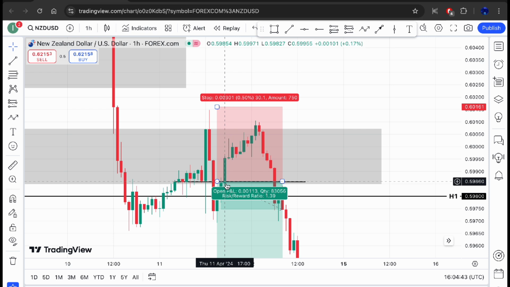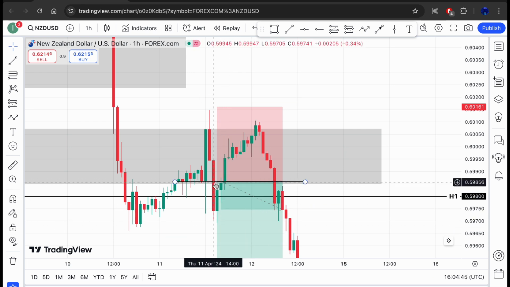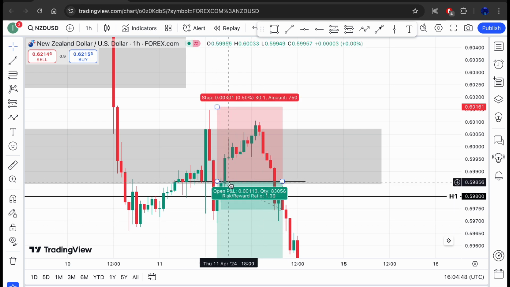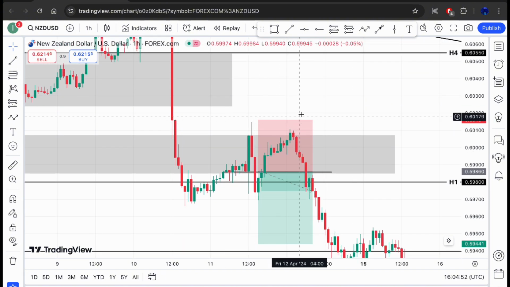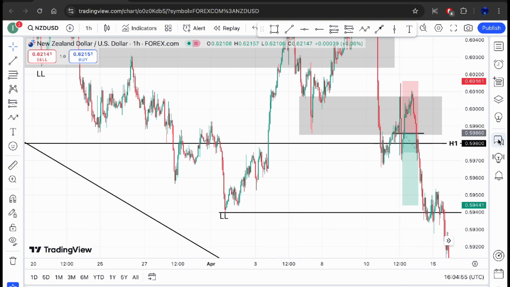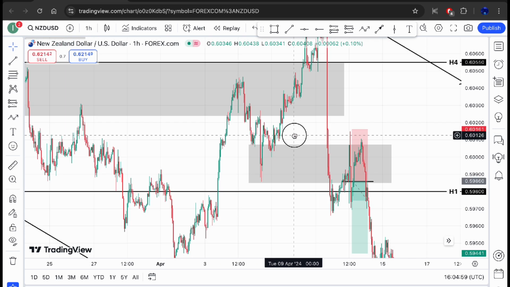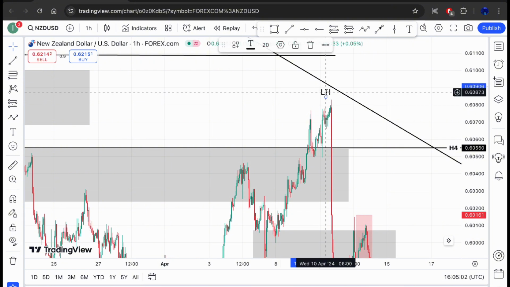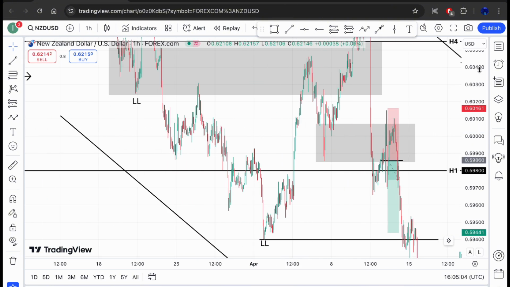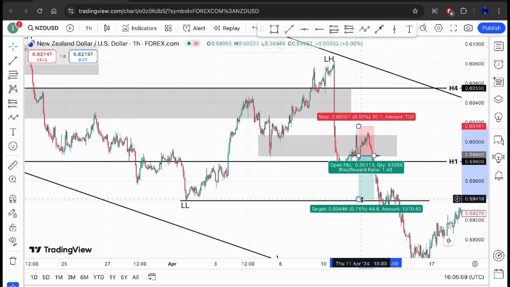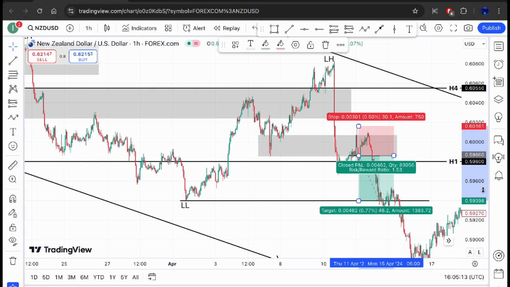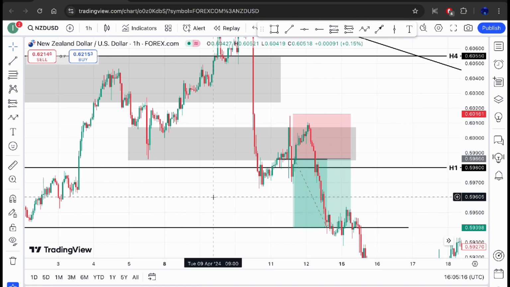This was our form of support, remember. Then when price retraces back to our form of support, we'll still enter into the trade. It's not too complex. Our stop was going to be at this high, a safe high. Then our take profit, remember, guys, we're targeting this overall lower low because we are in a downtrend and we're expecting price, after creating a new lower high right here, to break through and create a new lower low. So my take profit on this trade would have been somewhere here. This is a 1.5 RR trade. Personally, I would have taken this trade because anything above 1.5 R is a valid trade.